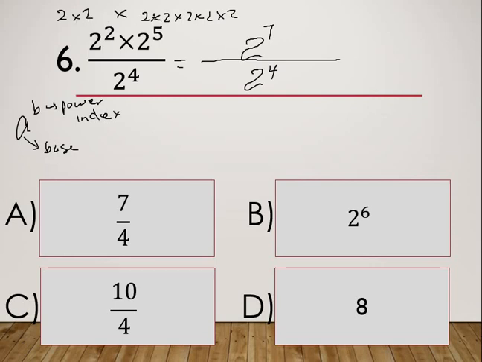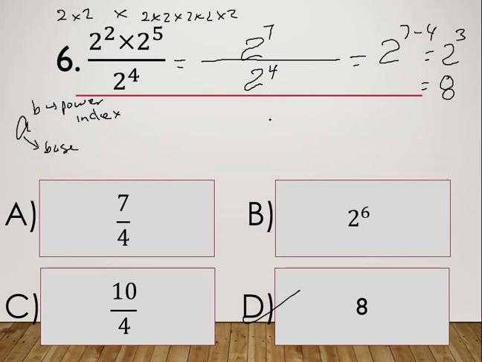So in fact, we can write this in index form as 2 to the 7th power. So you see, it actually works. Now, think of it. We have 2 to the 7th power, in other words, 2 multiplied by itself 7 times. When divided by 2 multiplied by itself 4 times, these 4 2's will cancel off 4 of those up here, leaving 3 of them. So basically we subtract the powers, 7 minus 4, and that gives us 2 to the 3rd power. And we know 2 cubed is actually what? 8. 2 times 2 is 4, times another 2 gives us 8. So our answer is 8.